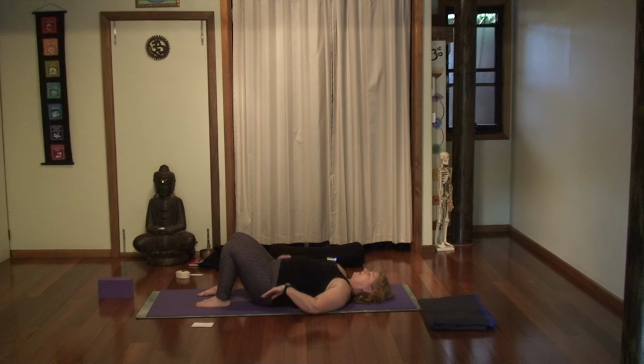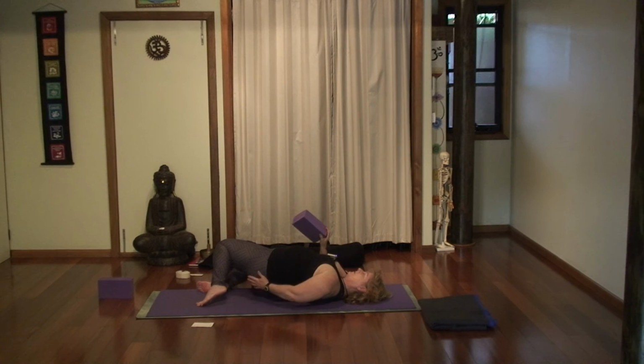Relax those legs for a moment. So if you are lucky enough to have something that you can use to rest on, and it doesn't have to be a yoga brick, it could be a good solid book or a solid lunchbox, then what you can do is place it underneath the back of the body, and we put it underneath the sacrum. So to get an idea, we've got the buttock cheeks and we have the crease between the buttocks. So where that stops, you've got this hard little bone, or like a dimple at the top there, and that's your sacrum.